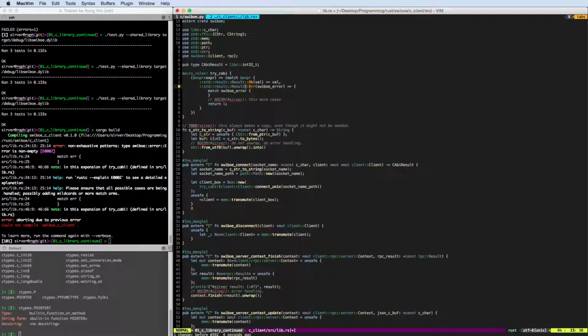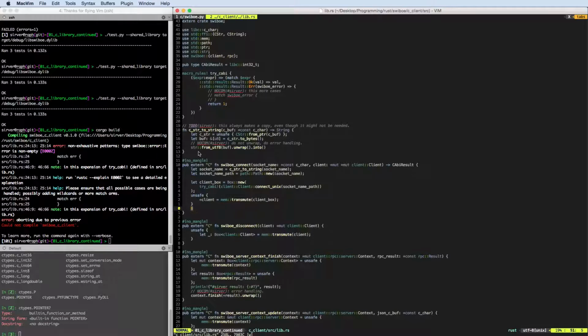So my problem right now is this is a macro, right? At this point in time, we are not sure what sort of error we are getting, but we would like to make sure that it's an actual Swiboe error here so that if we match, it will always work. Of course, the compiler will just shout at us if we use something else that is not a Swiboe error here. So I guess for now we can just assume that this is a Swiboe error and we are done. So basically we have to fill in this match tomorrow and then go from there.